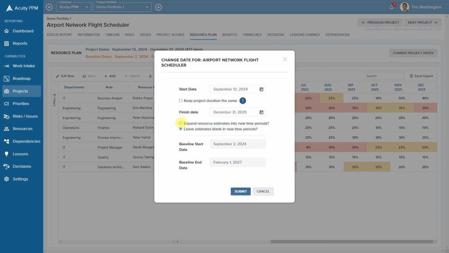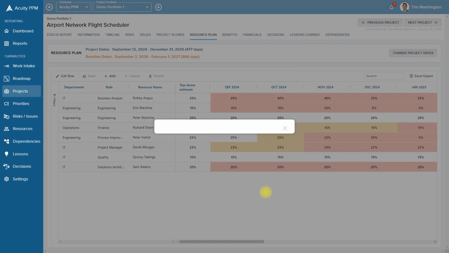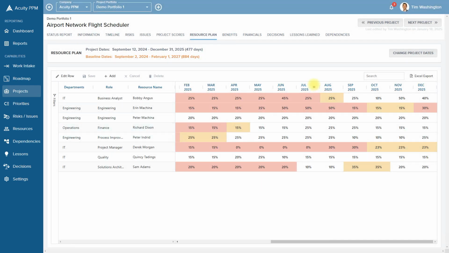I would say in general, most project managers would simply extend or expand their existing resource estimates into the new time period. But you would have to evaluate for your own case. Once we make those changes, the resource plan would be updated accordingly.